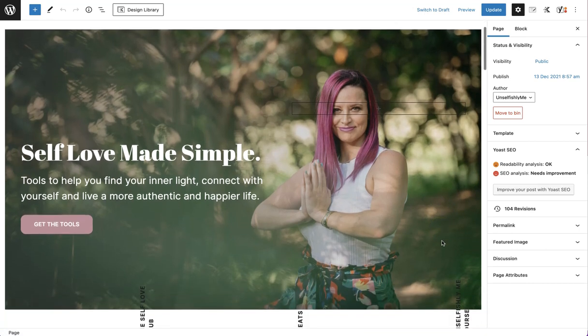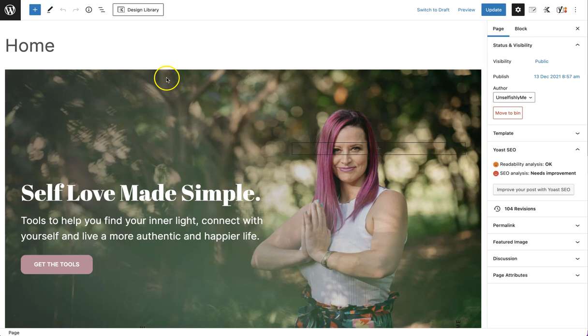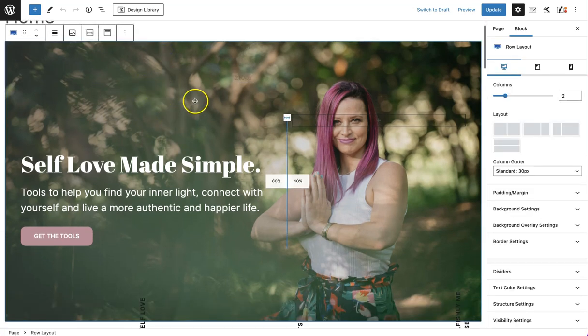So if we look at, for example, this section, we can see this is one row, and in the row we have two columns. There's one column there with text and a button, and in this column there is absolutely nothing. And in this row, we have a background image, okay?